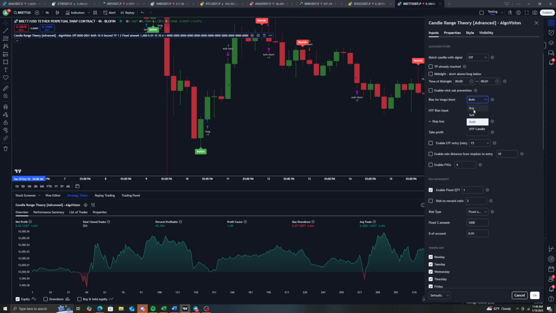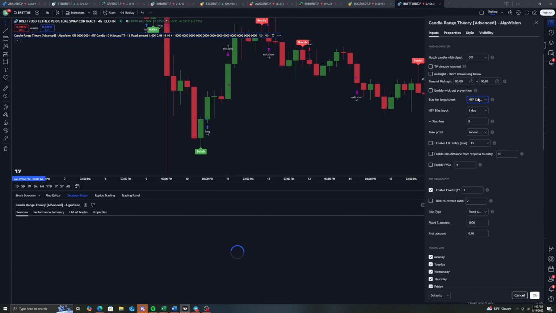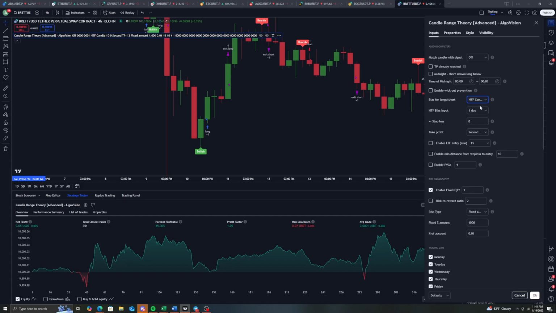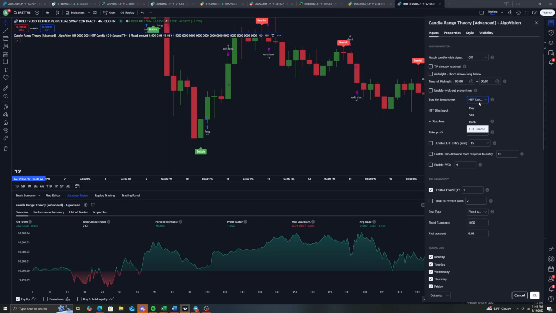Bias, you can put a bias for buys only, and it will only show buy signals. Sells only shows sell signals. And then high time frame candle is something that we just implemented. It's going to put a bias that we've made for the higher time frame. And a lot of the newer bots that I'm running are using this because it does make your setups higher probability. So I'm using this on a lot of the setups that I'm currently running, and I'll show you a few. I got a bunch here. So yeah, that's putting a high time frame candle bias. So it's going to only take trades within the bias that we're giving with the higher time frame.